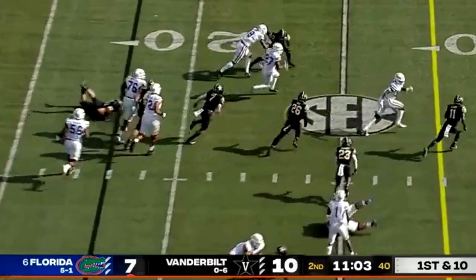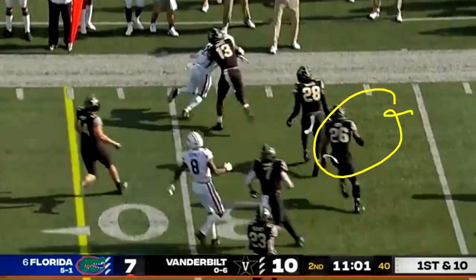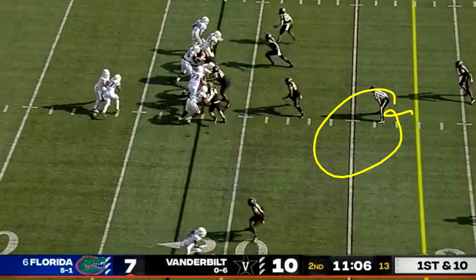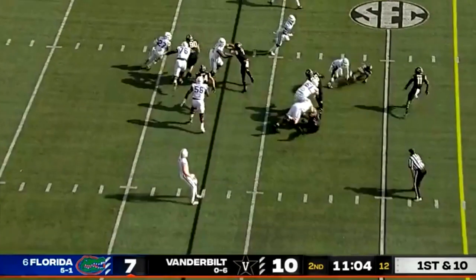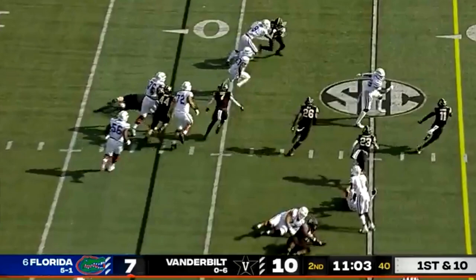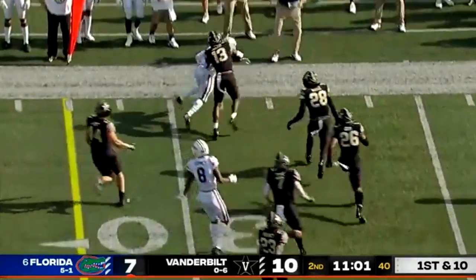Good blocking by Florida. Take a look at this all the way up the field. Look at Gamble. Again, Gamble is continually chasing his man here. Nice, nice play by Florida. But this is one of those plays that's going to teach you. Again, he's a conflict defender, right? He's playing pass and run a lot of the time. He's in the gray area. You start to get ear hold like that, you think twice about what's happening next play. That's fantastic work by Tony. It's excellent work by Florida. It's a good play call by Dan Mullen, and it's one where Florida gets a no-risk 12 or 13-yard play.